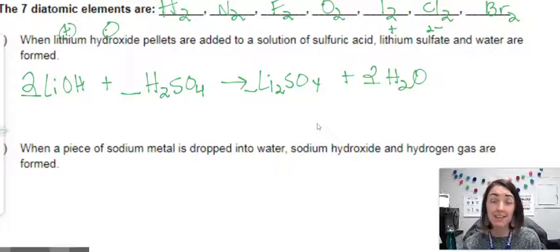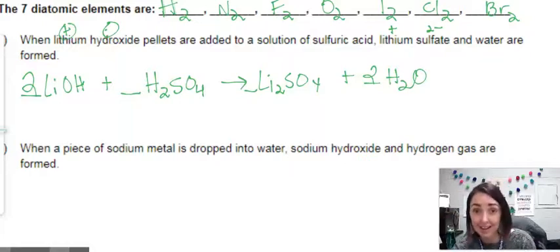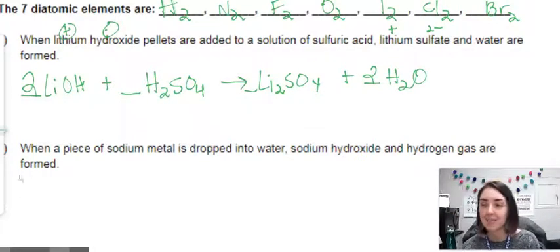You might need to draw it out. That is totally okay. If you need to draw it out, you draw it out. You do what you have to do to get this equation balanced. We're really just focusing in on this tutorial on how to write the skeleton. I'll leave the balancing up to you. You can watch the balancing tutorial on that.